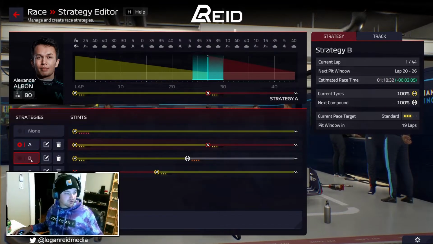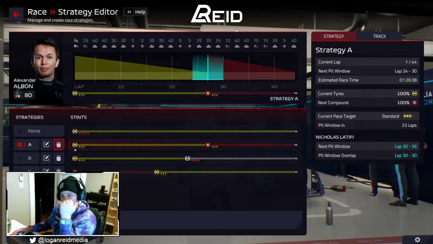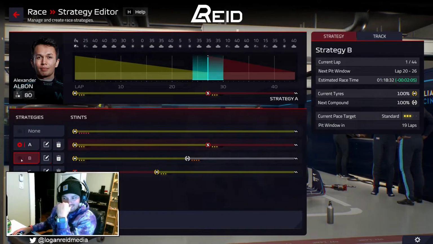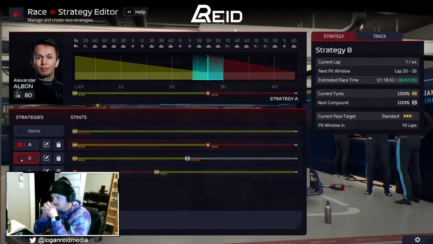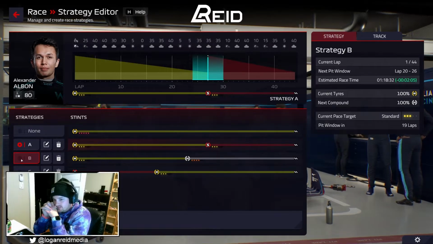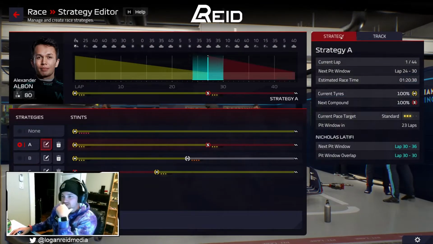And let's see, what else can we do with him? That would potentially be an option. So we got mediums to softs, mediums to hards. I don't think he really has any other choice but to do those strategies. Okay. We might have to come up... Yeah, it's going to be a dry race the entire race.